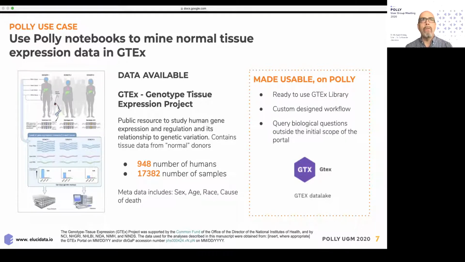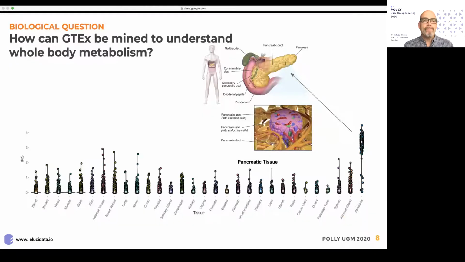It's really powerful, but for most of us, we can only approach it through the user interface, which is somewhat restrictive. So why we brought this onto Polly is to make it more usable. The data is extant on the Polly library, and that way we can use our own custom designed workflows to answer biological questions that are outside the initial scope of what the portal was actually designed to do. And that's what we're going to talk about today.